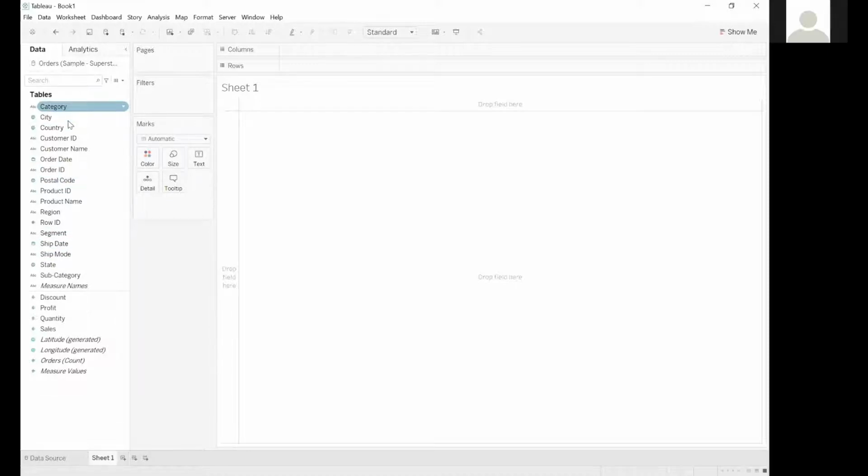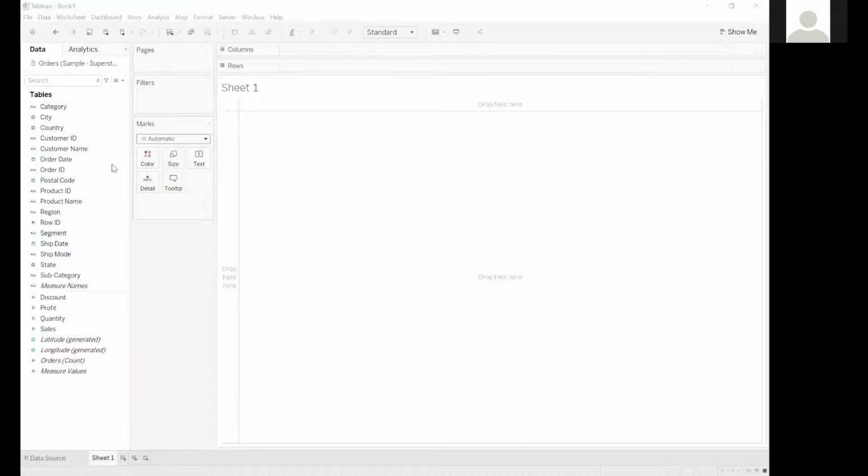The blue and green basically differentiate the data based on discrete and continuous. If it's blue, then it's discrete data, and if it's green, it's continuous data. Do you need me to explain what's the difference between discrete and continuous, or do you already know what it is? Type in the chat box.